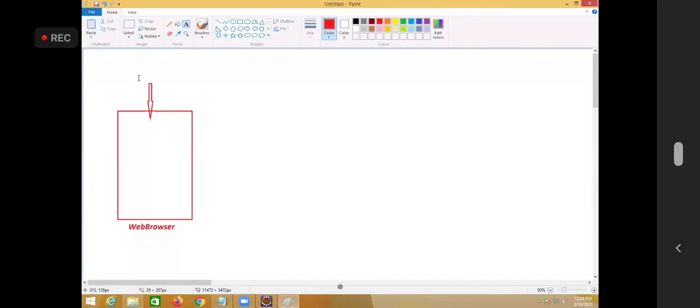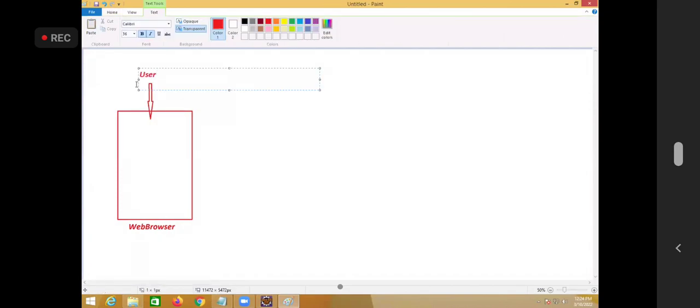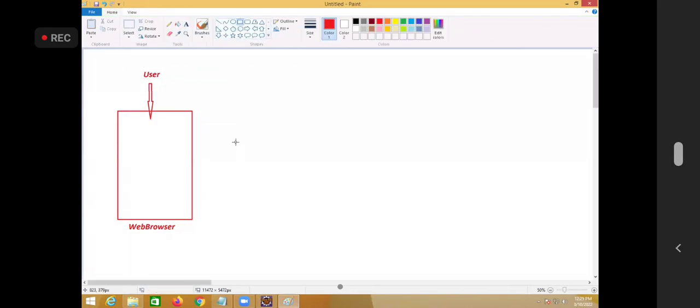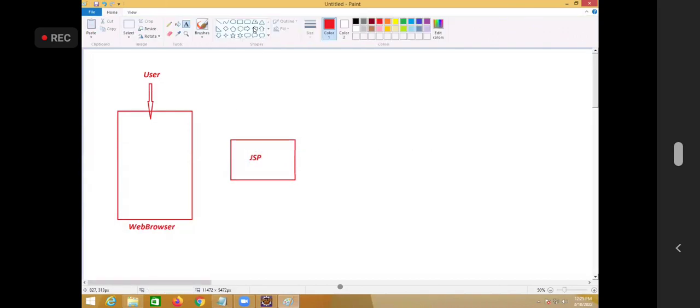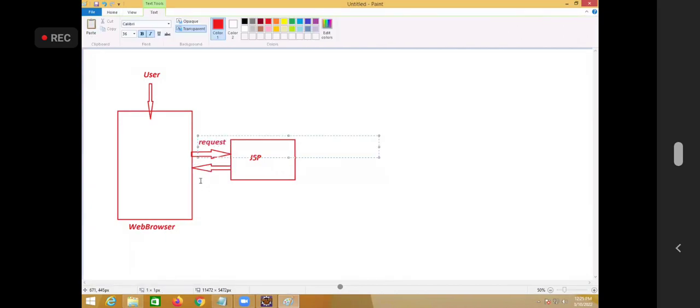Our users will be communicating from here. And as part of the web application, JSP says that servlet is not available here. I am the controller. Give the request to me. I will do the work. Request, response.